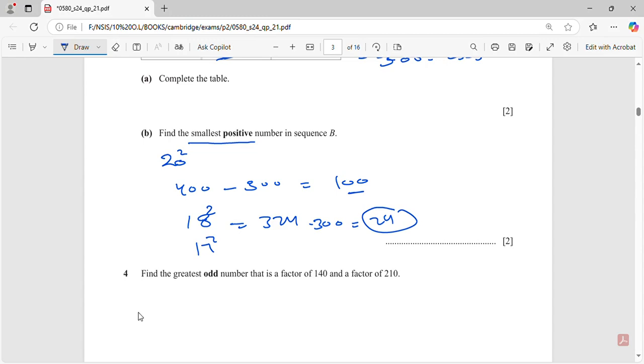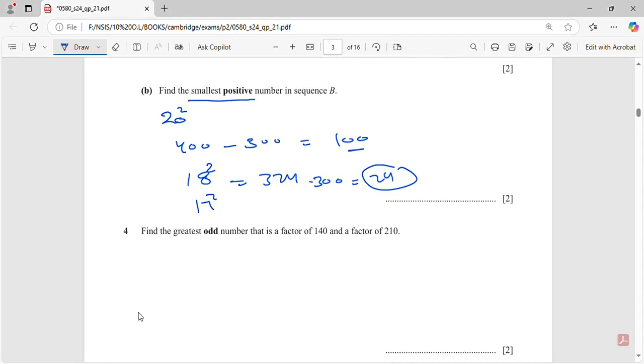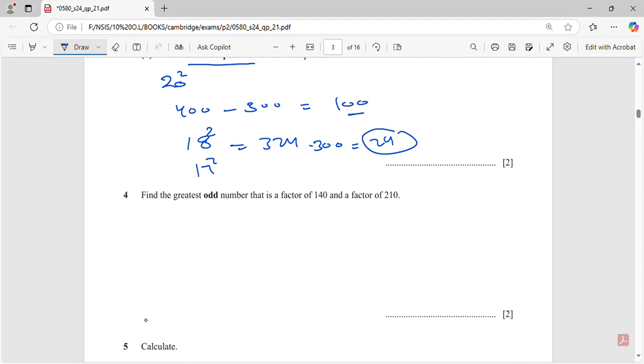And you will figure out that 18 to the power of 2 equals 324, which is the first square number greater than 300. So this would be the smallest positive value, because you cannot, of course, try 19, since 19 would be far away from 300. Do you understand this?